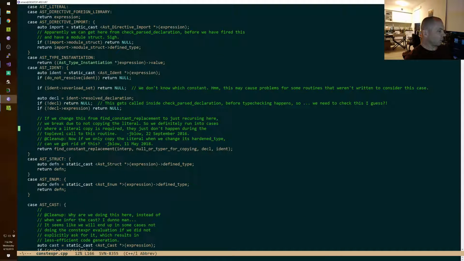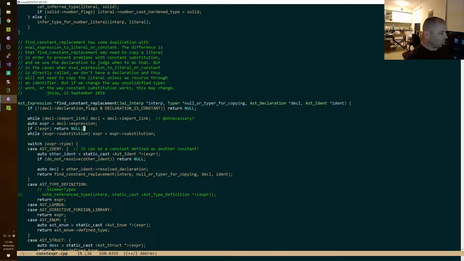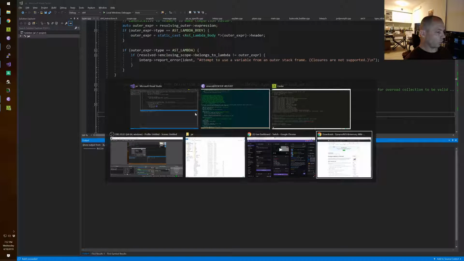It's an identifier. It's called find constant replacement. We do go down the... well, let's find out what's going on.